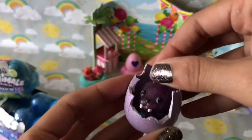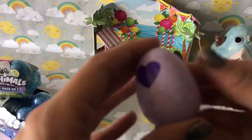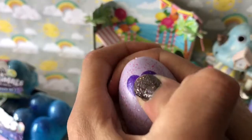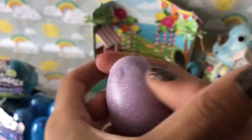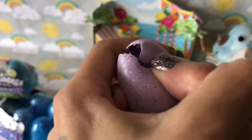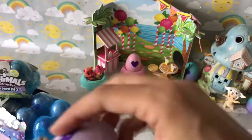Now I do want to open that other egg and see what's inside. But I'm going to hate myself for doing it if, when I go back to Walmart in a couple of days, they don't have any more of these pink ones. And I'm going to be pretty upset at myself. I don't know. It'll still be worth it. For the most part. I might be lying to myself.